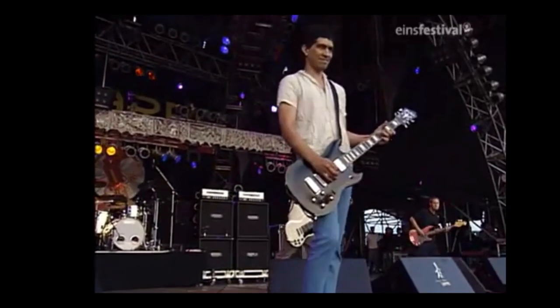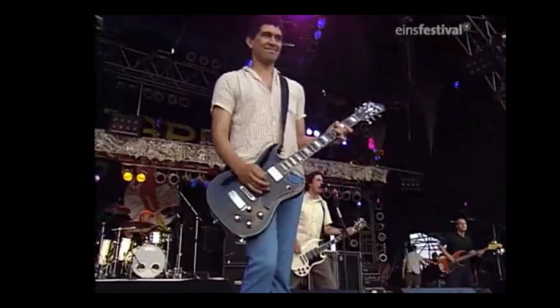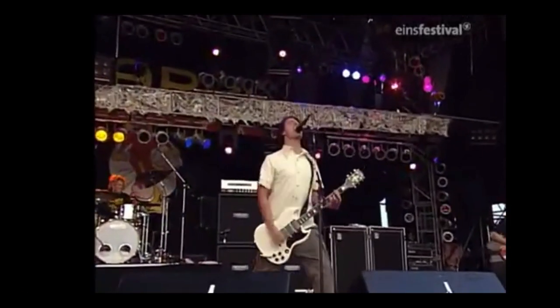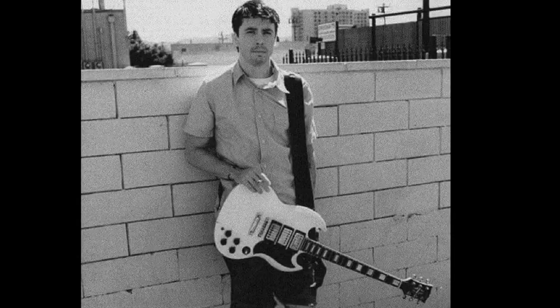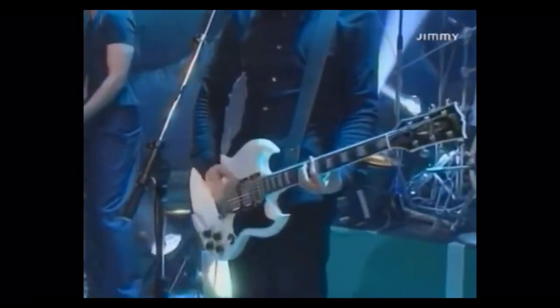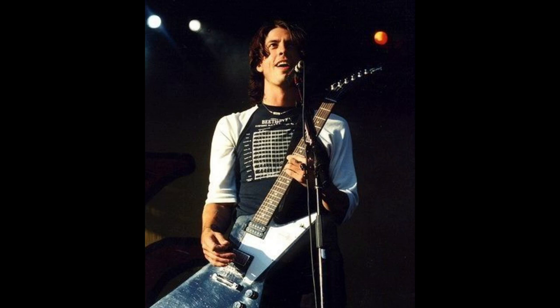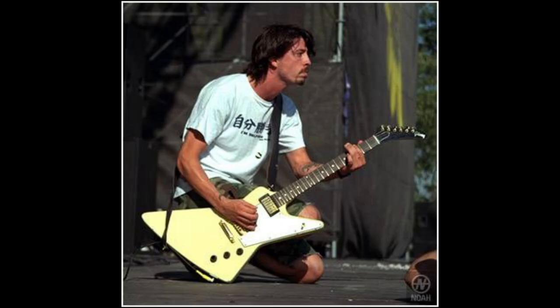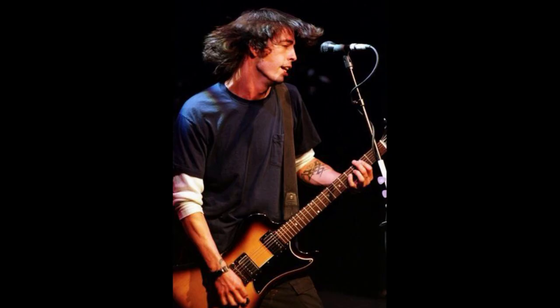For a brief period, Pat can be seen playing songs from The Color and the Shape with the Foos. During this 1997-98 tour, Dave can mostly be seen playing a white 3-pickup SG Custom, likely a vintage model made between the 70s and 80s. He's also seen using his black Explorer much more, along with a new Gibson Explorer in an aged white finish with gold hardware. These guitars, along with his RD Standard, will be seen on stage with him through the 2000 tour.